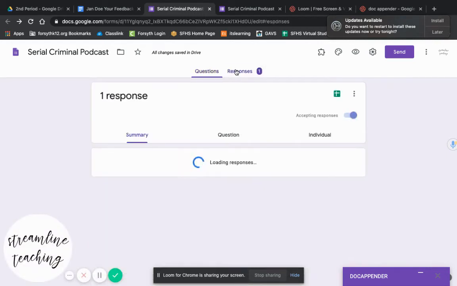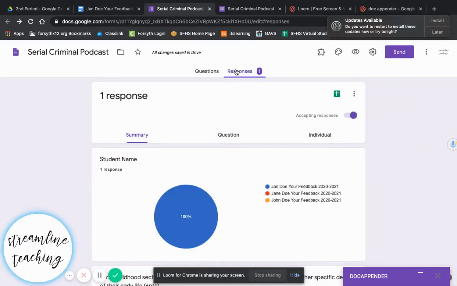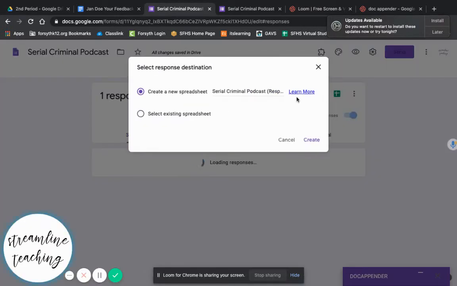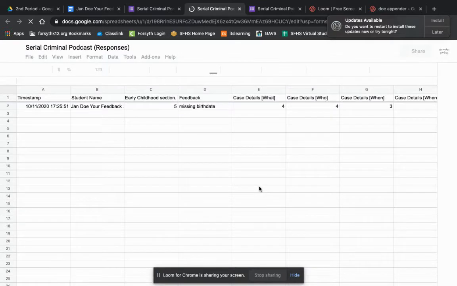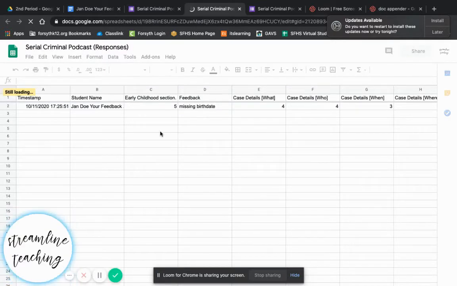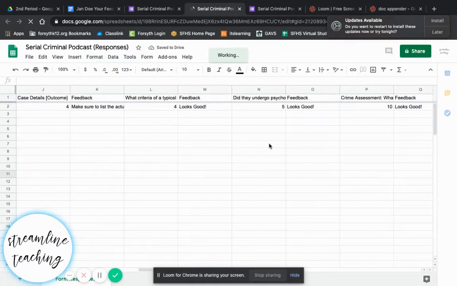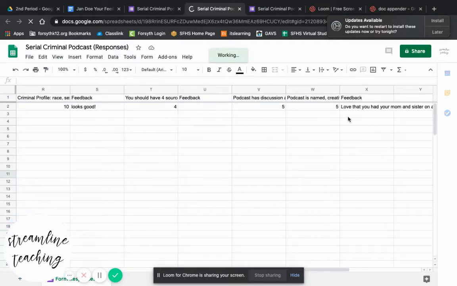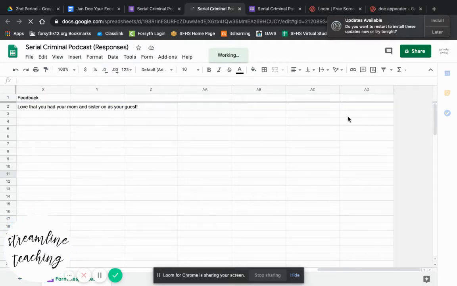All right, so let's talk about taking your Google form rubric and turning it into something that is self-grading. So you can click on create a spreadsheet. It will create a spreadsheet for you that will automatically populate as students use the form, or you use the form to grade students. So this part, again, takes a tiny bit of work, but you do it once for the assignment and you don't have to do it again.